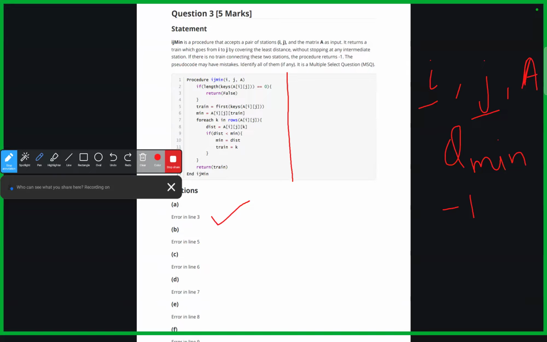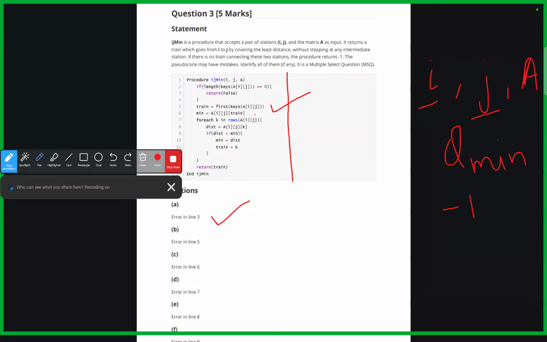I think it is correct because we have to check the minimum distance, so we have to compare it with other trains. We are just initializing using the first train in the matrix for specific stations. Okay, that is fine.